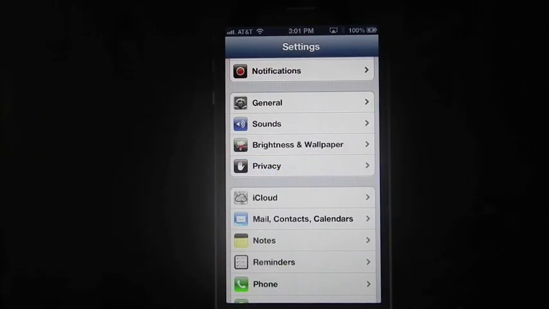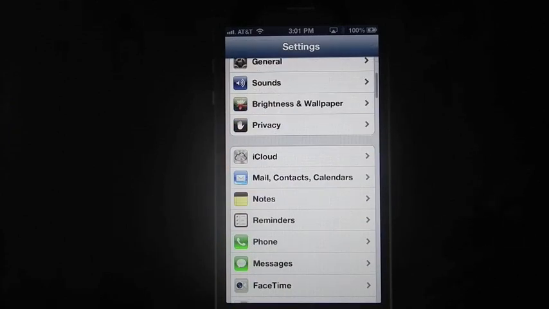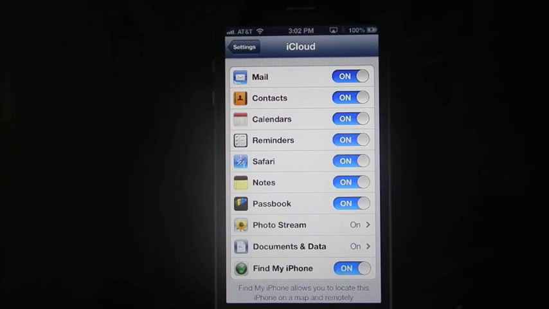So that basically covers privacy. You have all the settings in here that you need to turn them off, turn them on. Under iCloud, which applications, whether they're the stock apps or your own apps you installed, that you want backed up to iCloud. This is basically for data. And that's because all your applications that you install will automatically be sent to iCloud.